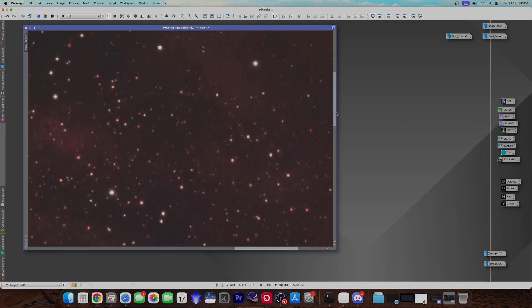I did drizzle this to one times too, so the stars are a little blocky — probably could handle a little bit more drizzling. The Mac mini was able to handle all the processing. I used SETI Astro Pro to go through and do all of the culling of the data — just the easiest best way to do it. And then I used the Astromity stacking script inside Siril, just because it's super easy. I'll probably mess around and see if I can do that stacking in PixInsight as well.